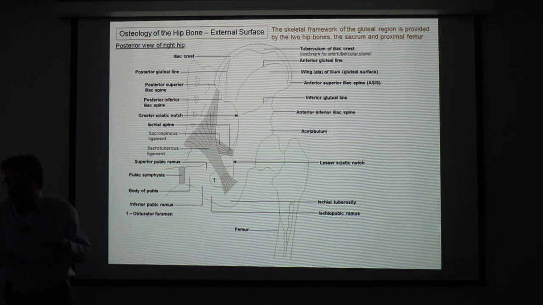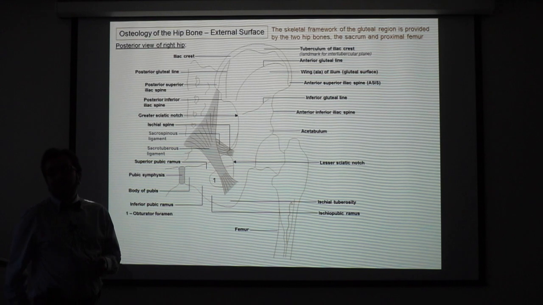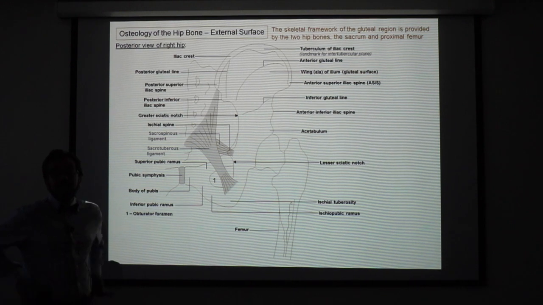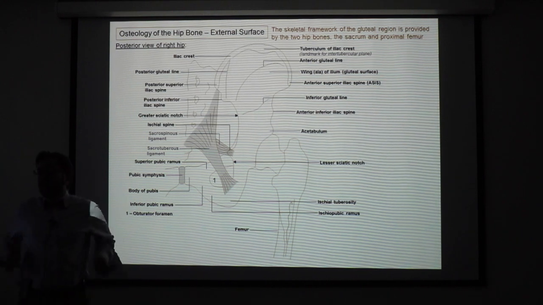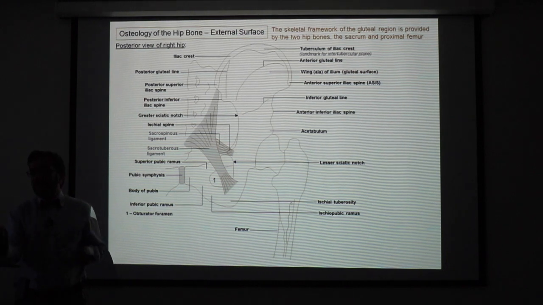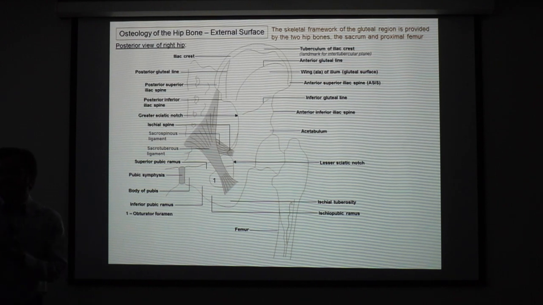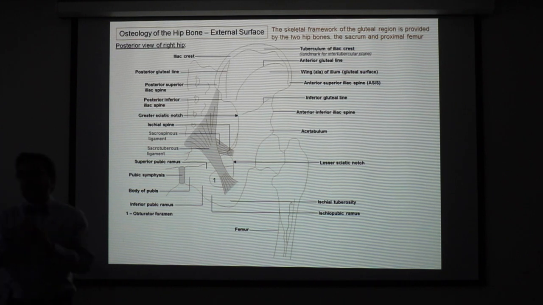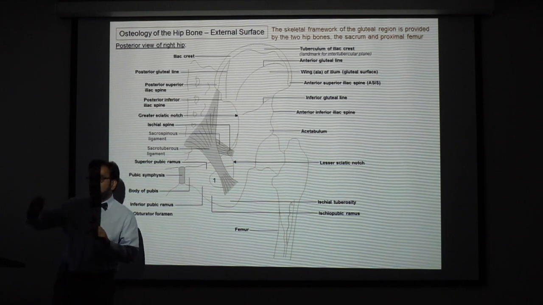Why is the ischial tuberosity important? Because usually the ischial tuberosity is covered by this muscle, which is the gluteus maximus muscle. But when you flex your hip and you sit down, the gluteus maximus goes up, so you are sitting on your ischial tuberosities. There is a bursa between the ischial tuberosity and the skin, which is the ischial bursa. Okay, so you are literally sitting on your ischial tuberosity. There is only a bursa between the skin and the ischial tuberosity when you are sitting down.